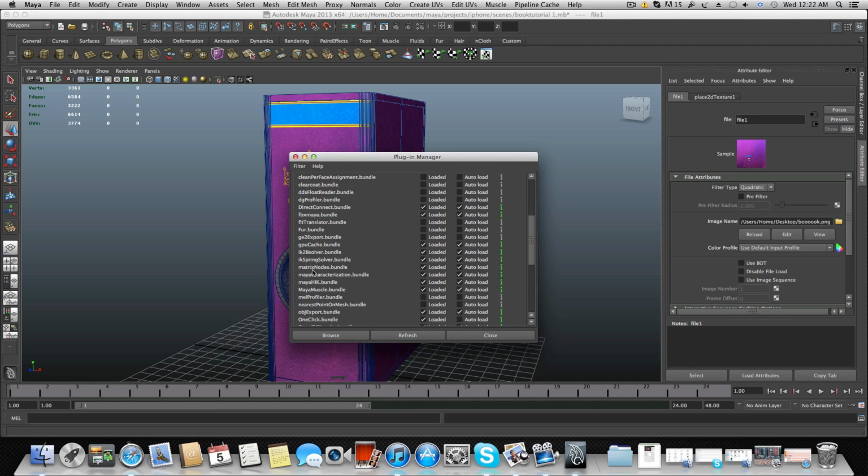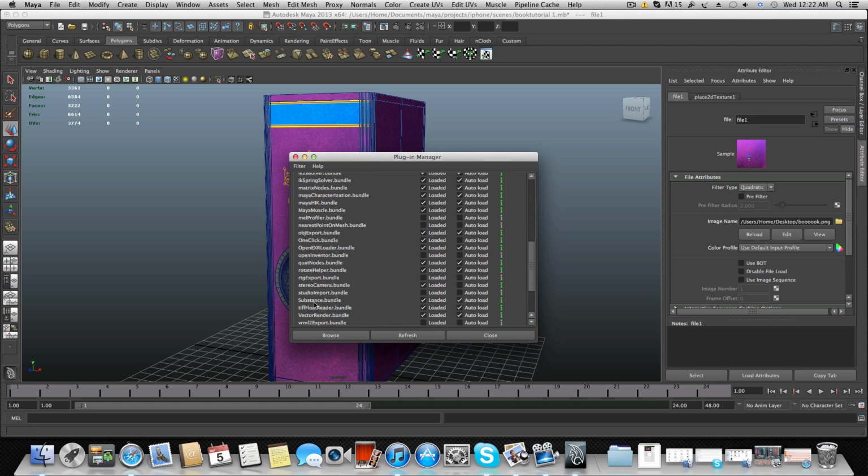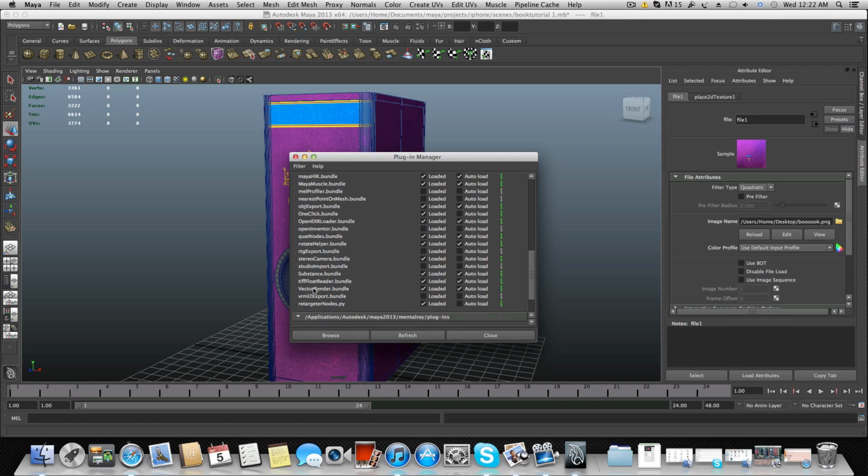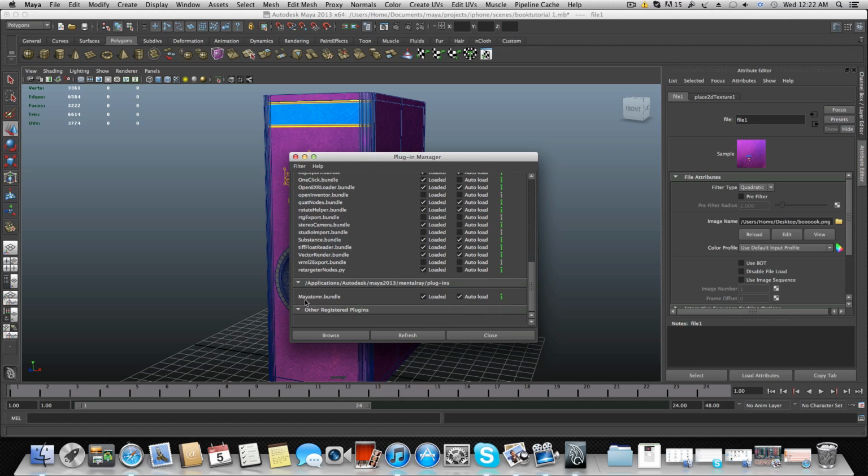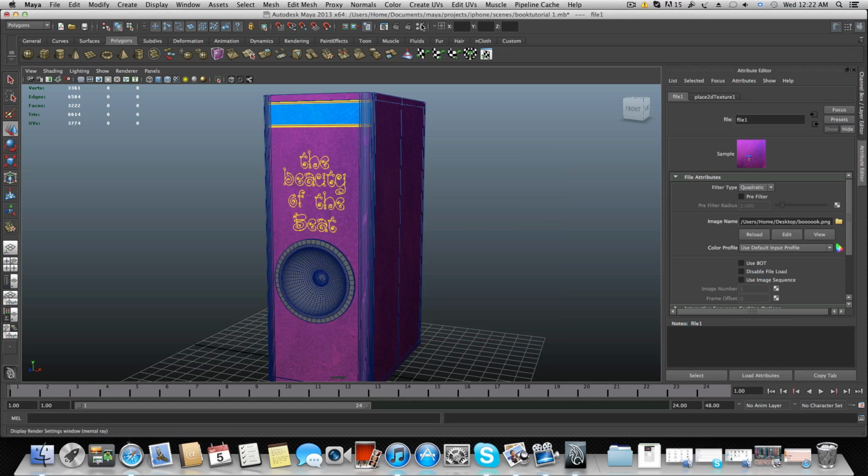Mayatomr. No, it's not here. This is very weird. Yeah, here it is. Mayatomr. Just make sure this is ticked loaded and auto load for the next time you will open Maya, and close it.